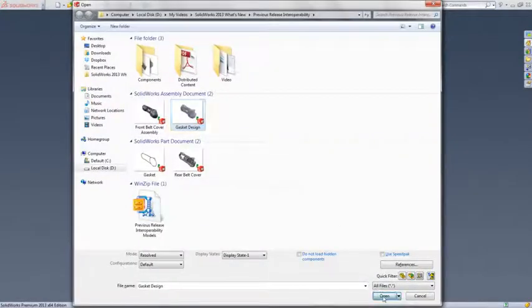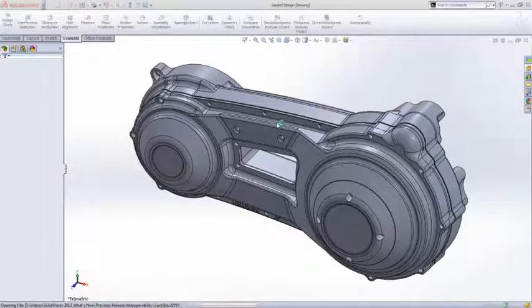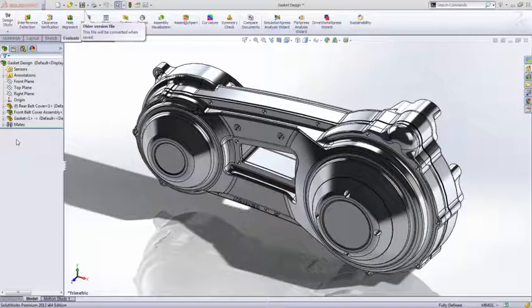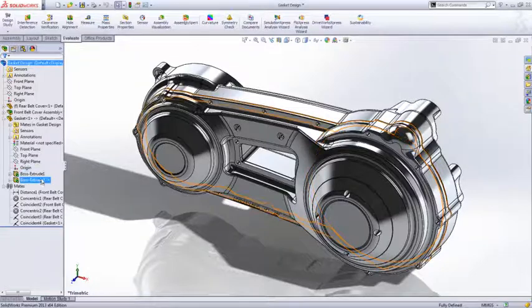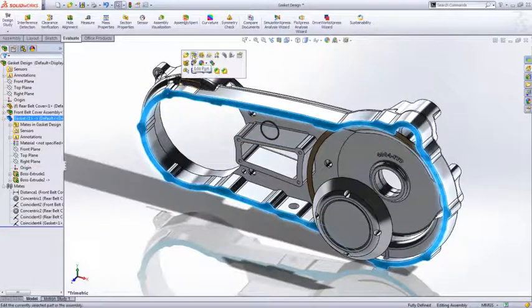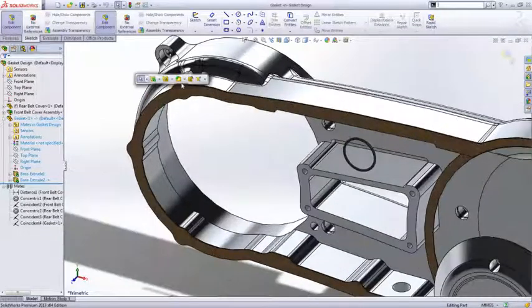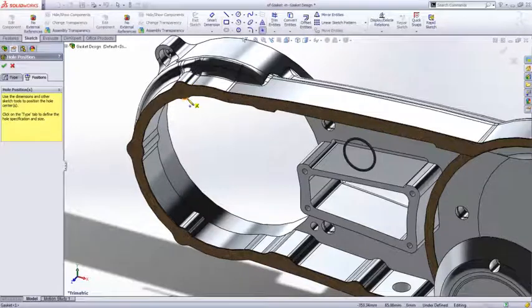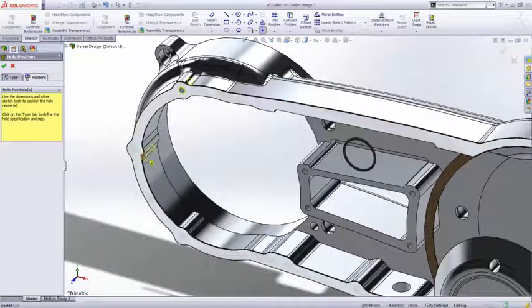We'll open the gasket design assembly that was created in 2012, and we can see that it interacts and looks and feels just like a regular SolidWorks assembly. In fact, it is. We get the same notification for an assembly that was created in an older version. However, all the mates that we created and even the in-context relationships have been maintained and established. This is great as it allows the user in 2013 to continue to take advantage of continuing the design in the latest version of the software.